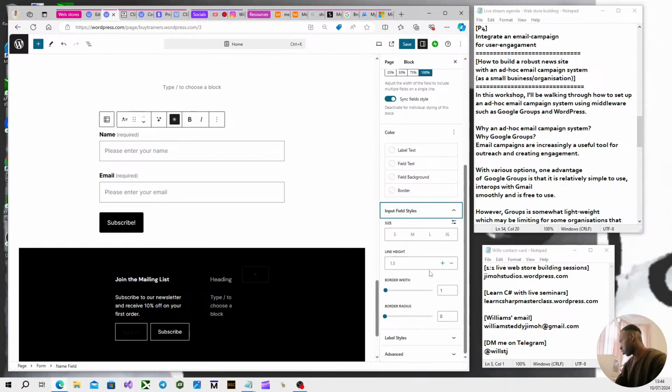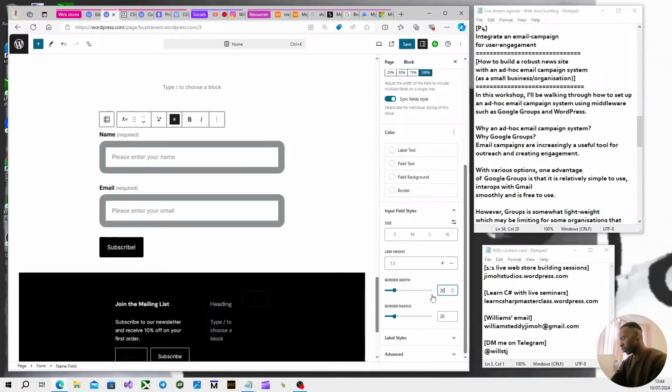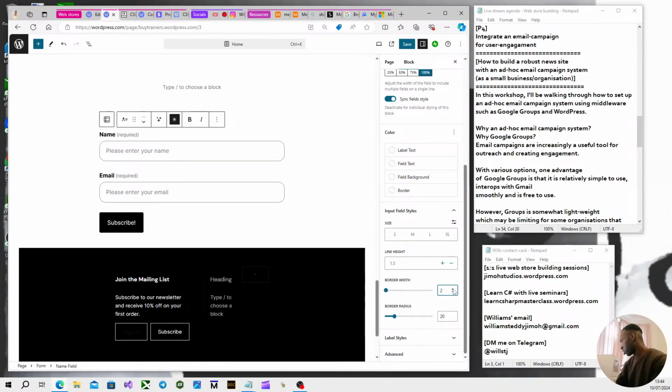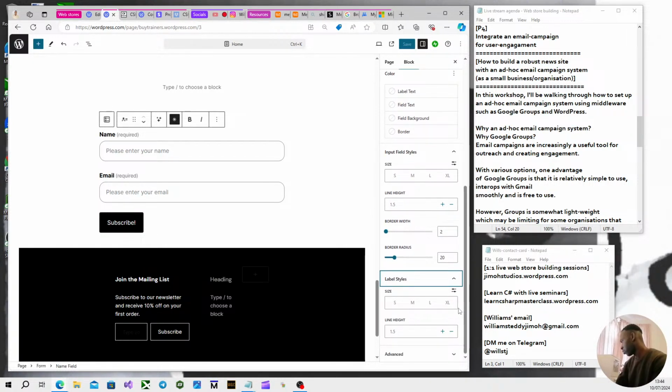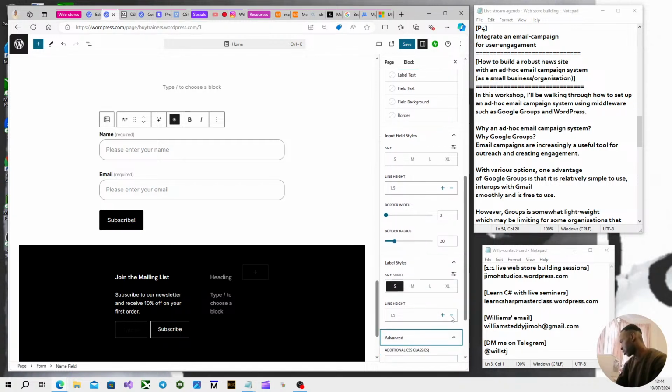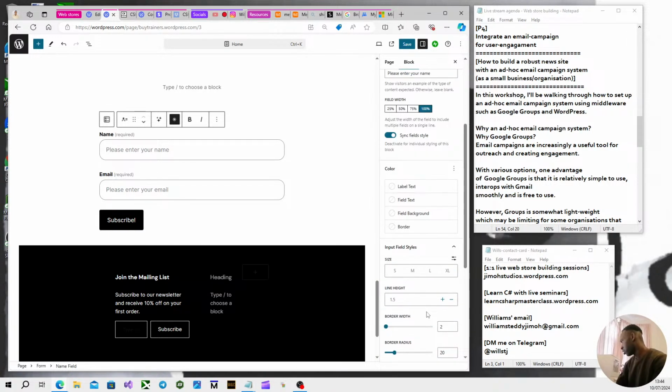Input field style, what's this? Change the border radius once again. I'll make it like 20%. I'll make this one 20 as well. Well, that's for border, whoops. I don't want the border as well. Oh, that's cool. Without the border, it's kind of translucent. So, okay, I'll make it like 2%. And border radius, I already did it. So, label style, what's here? We have small labels, I quite like that. Advanced, CSS stuff. We don't really need to worry about that. Cool.